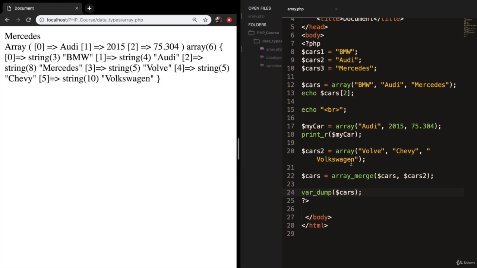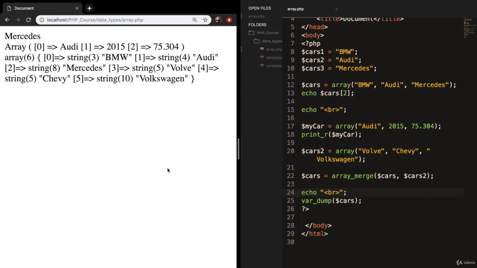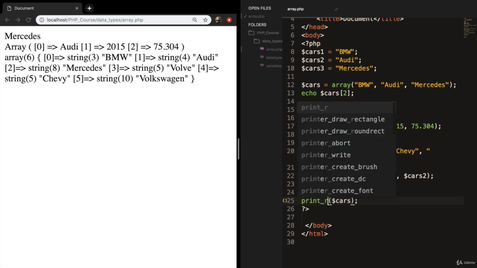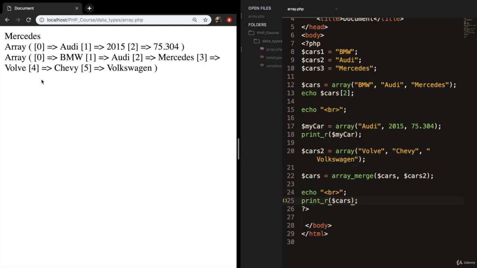Let's refresh. Let me add a break real quick. Let's echo out a break. Let's save it. And let's also change var dump to print_r. So what we just did is we already had our first array, the BMW, Audi, Mercedes, which are in cars, and we merged our cars2, which has a Volvo, a Chevy, and a Volkswagen, into one array.